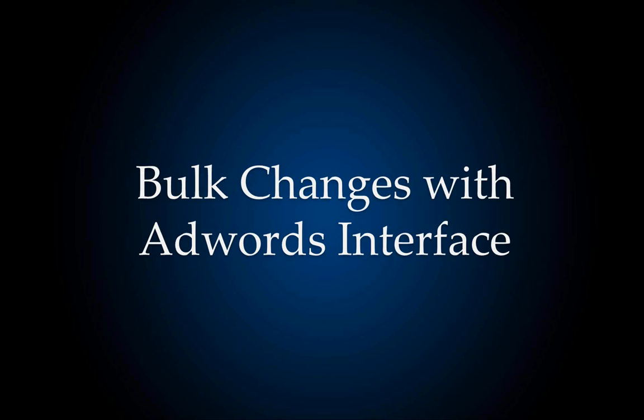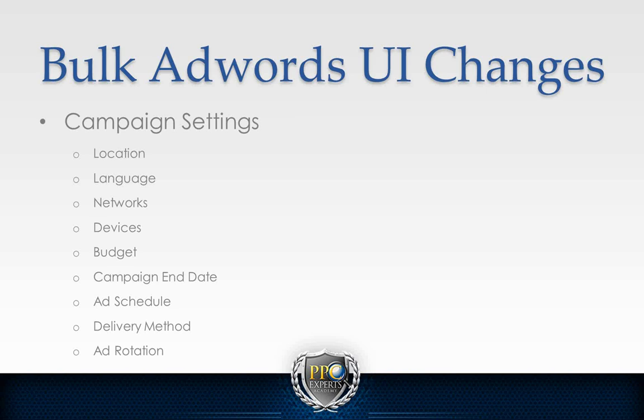All right, so now let's take a look at making bulk changes using the AdWords interface. These are all the things that you can change in bulk using the AdWords UI, or user interface. Under campaign settings, and once again, we'll jump into the live walkthrough and show you all this.